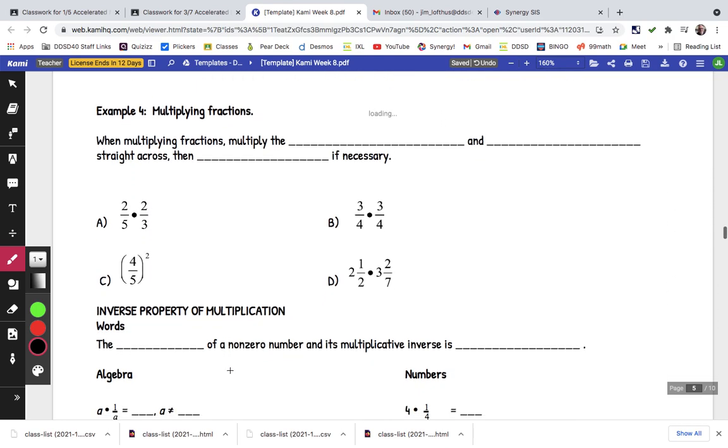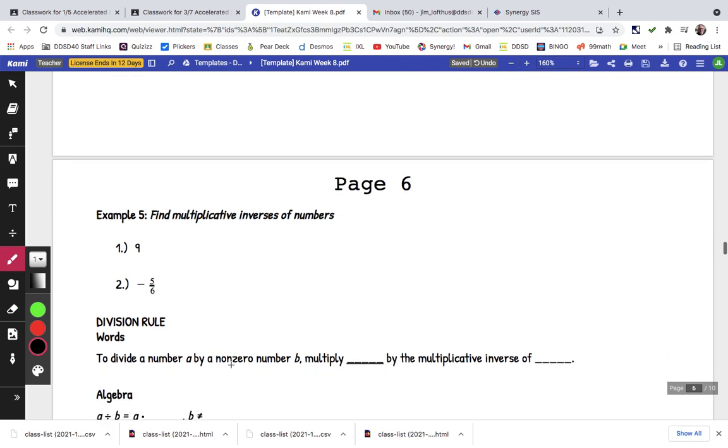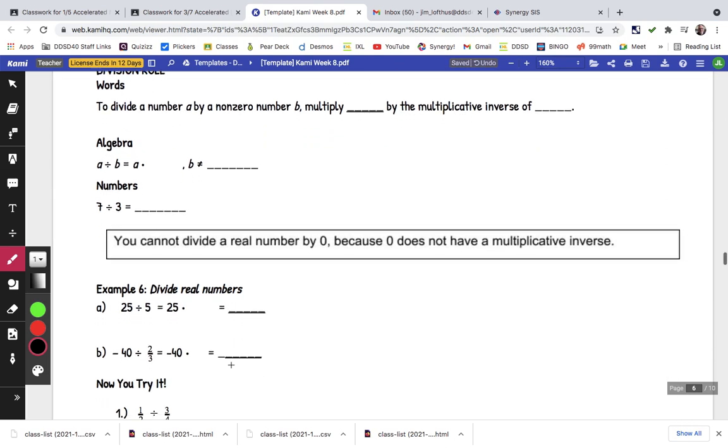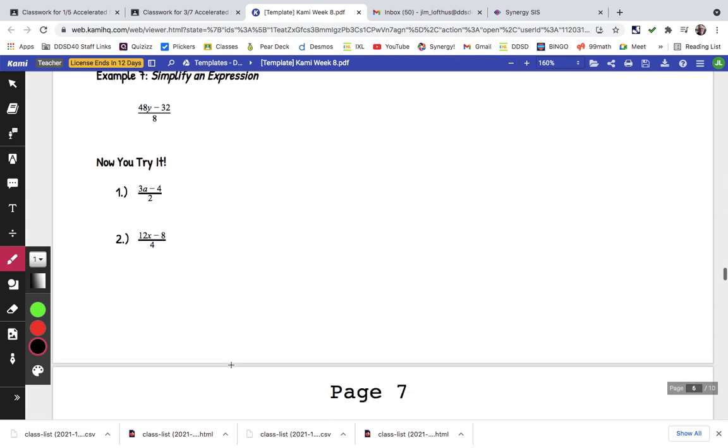And then we went down here, and if you want to try the first 6 problems on page 7, that's what I'm about to show you. So if you want to stop the video right now and try the first 6 problems, take a few minutes and go do that. It might take you about 10 or 15 minutes.